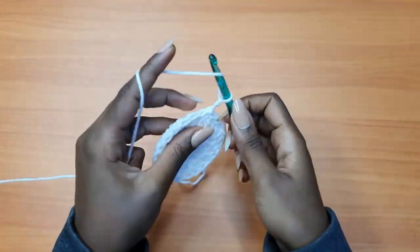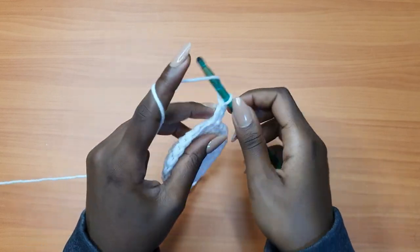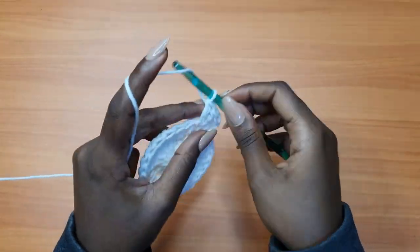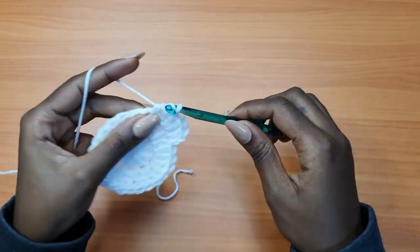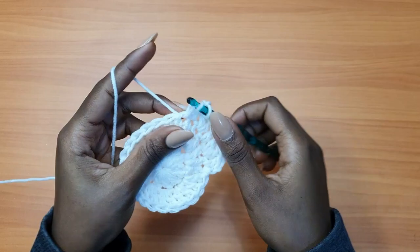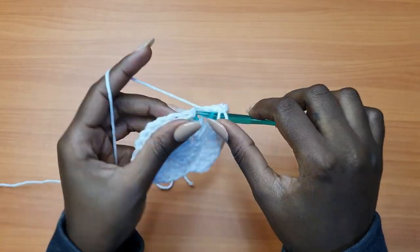This is round three. You're going to go into the very first stitch with a total of one double crochet, and then into the next you're going to place two double crochets in the next stitch, then one double crochet into the next, and two double crochets into the next stitch, one double crochet into the next, two double crochets into the next stitch, and repeat this all the way around.